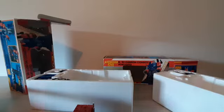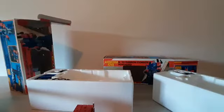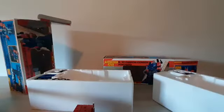Okay. The difference between the blue one and the red one. Yes, in the blue one we have the black fists of Optimus, the little black fists. Okay, black. Then we have two of this shield. Okay, now I'm gonna do the comparison with the red one.